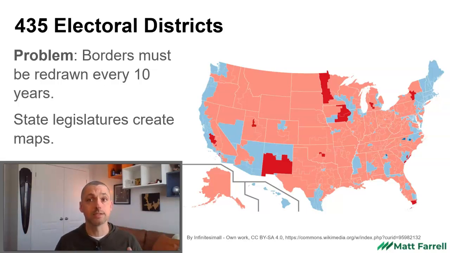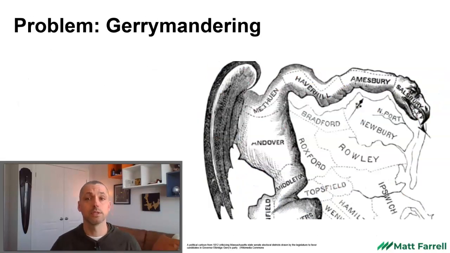So this is one thing that sets the United States apart from other countries, is that elected politicians draw the electoral districts. That is relatively uncommon. And what that leads to is a problem called gerrymandering. And this is a famous political cartoon from Elbridge Gerry. Famously drew his own district to make it easier for him to get elected. And the district had an odd shape like a salamander, hence the name gerrymandering.